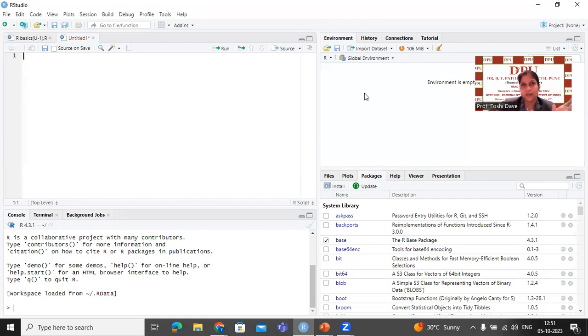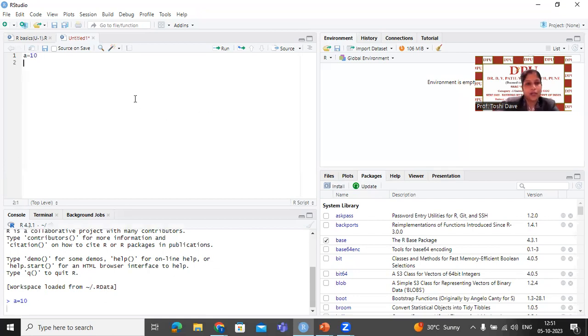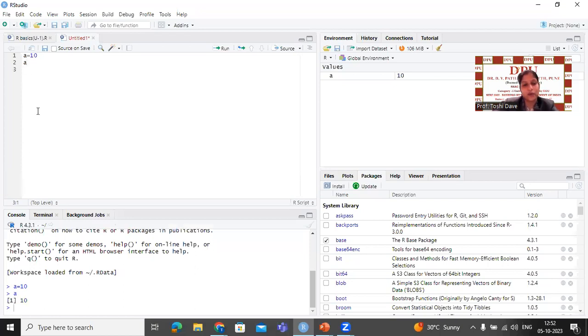Like if I write a equal to 10, for example, and execute it, as you can see, a is equal to 10 has been executed. Now you want to see the output of a. I executed a only. Now the value of a is 10, and in this environment screen, you can see the value of a is 10 has been displayed.